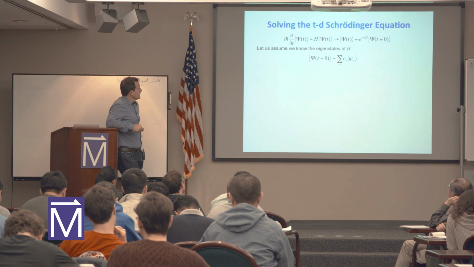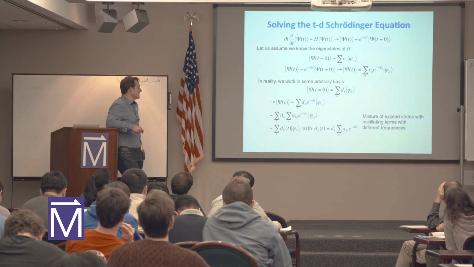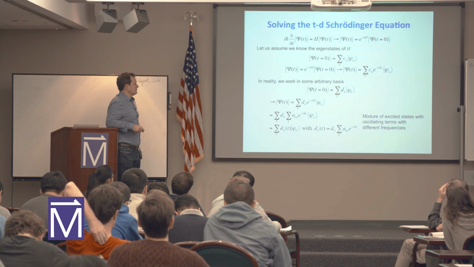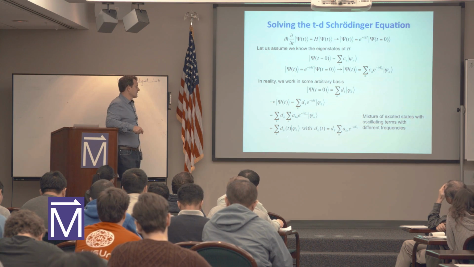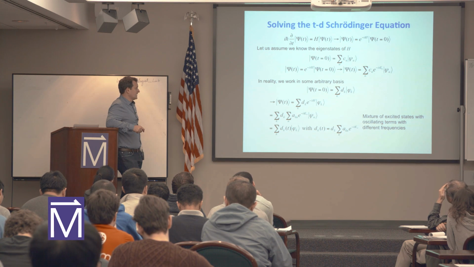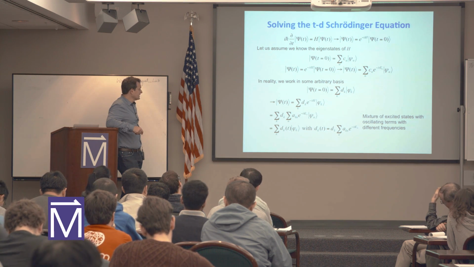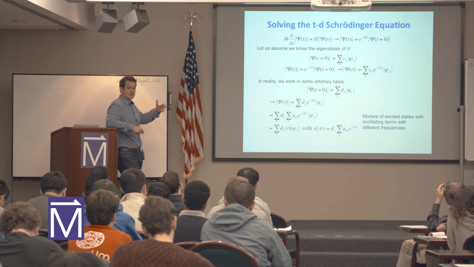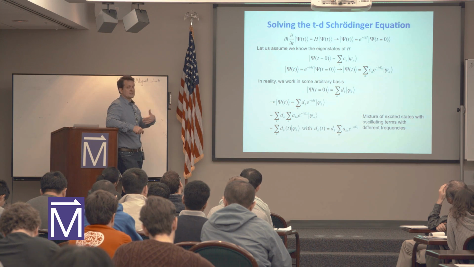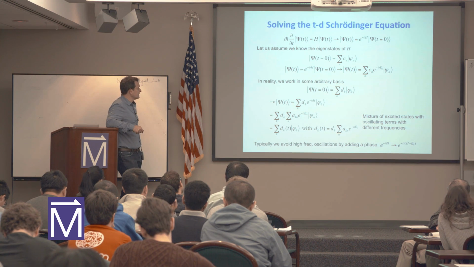So the idea is to evolve the ground state, but as I said earlier, the wave function at finite times is going to be a mixture of excited states and the ground state. Each of them is going to enter into this expression with coefficients that vary with phases corresponding to their energies. And this could have very fast variation in time or very slow. And in order to resolve all these scales, it's going to be quite challenging. But DMRG can do it.